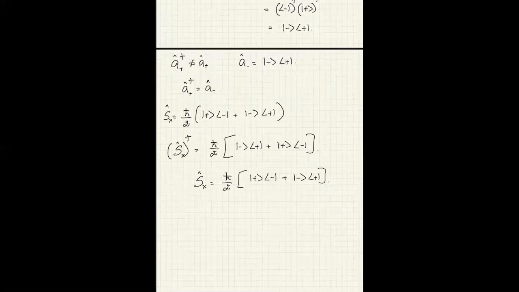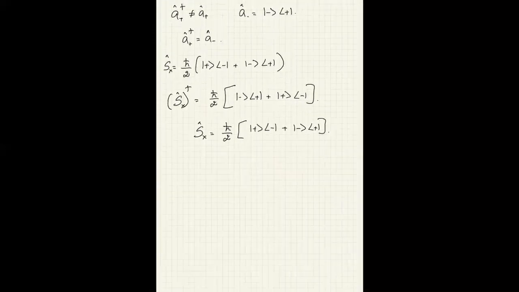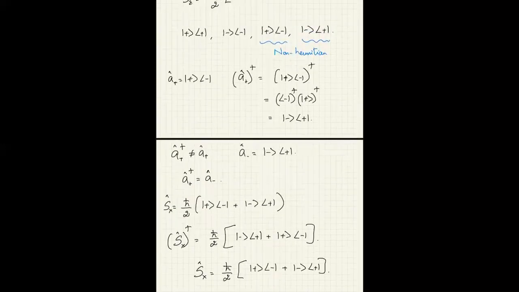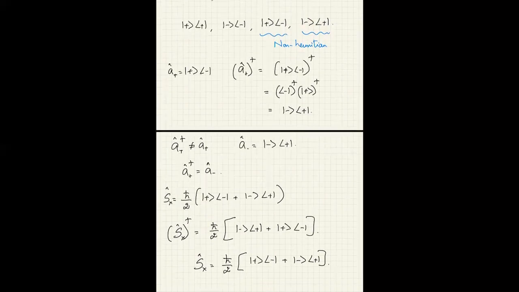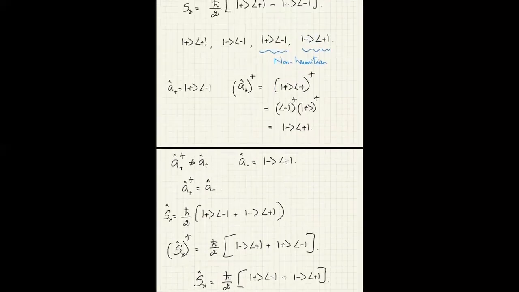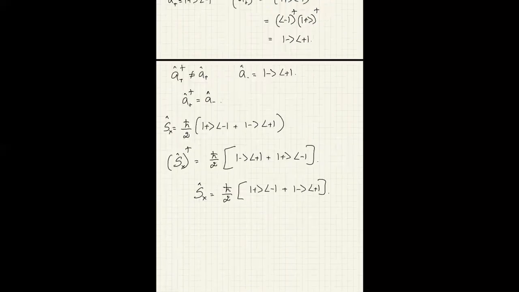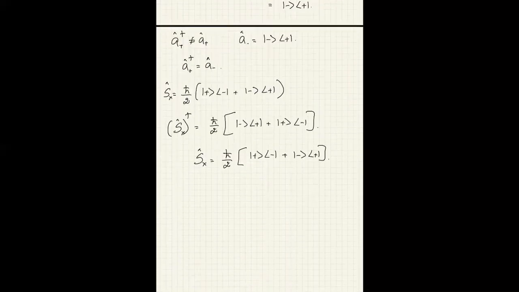Okay. Now what is the other combination that I can construct? Notice that I cannot add a Hermitian operator and a non-Hermitian operator and construct a Hermitian operator out of that. That is not possible. Why? Because the Hermitian part would be Hermitian by itself, and so the non-Hermitian part will remain non-Hermitian. So we have to construct some combination of two non-Hermitian operators to construct this Hermitian operator. So we are still stuck with the plus minus and the minus plus.